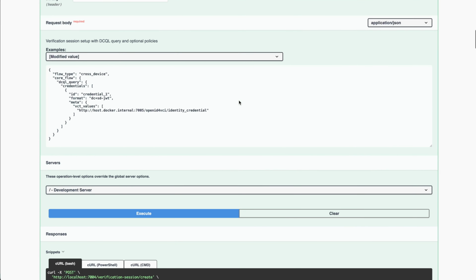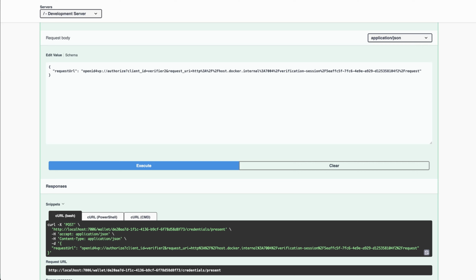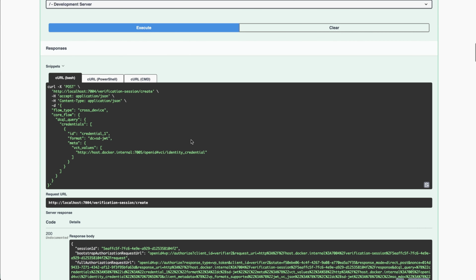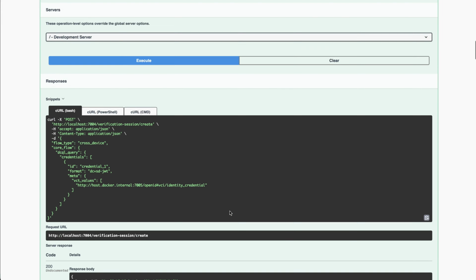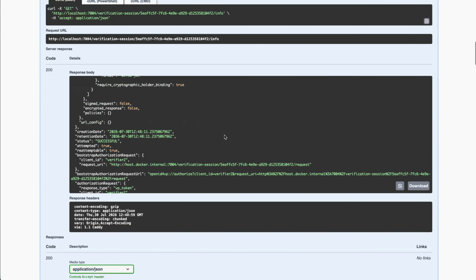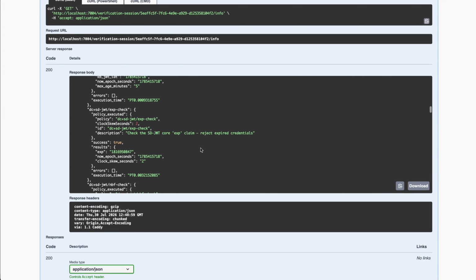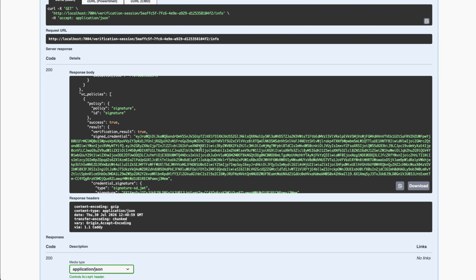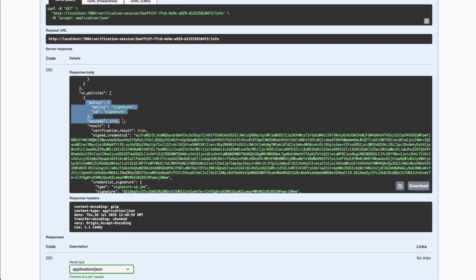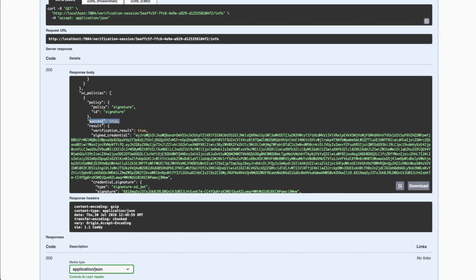Now, if we go back quickly to our creation of the session, we didn't really specify any particular policies. By default, the verifier applies the signature policy, which we will see when we go back into the details view and scroll down to the policy section. We see here that the signature policy has been applied and it was a success.